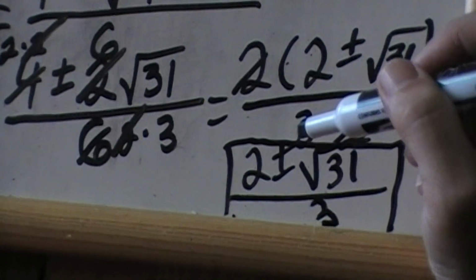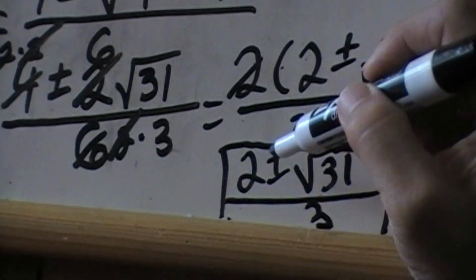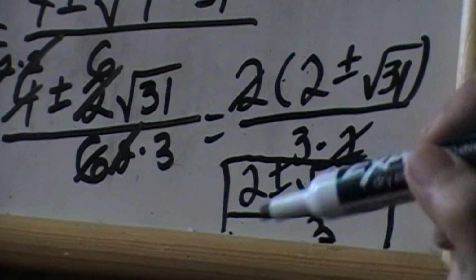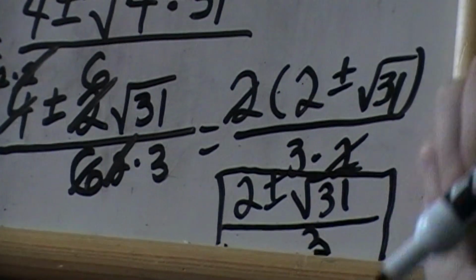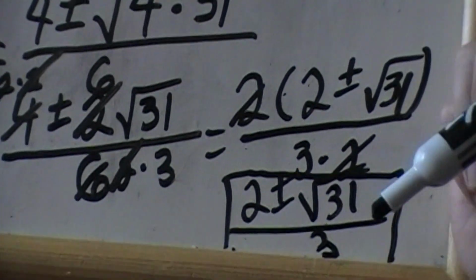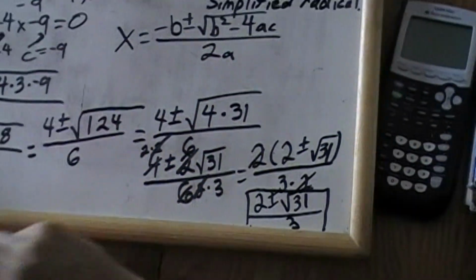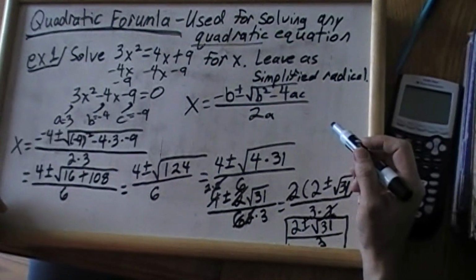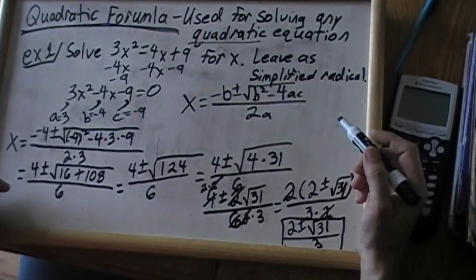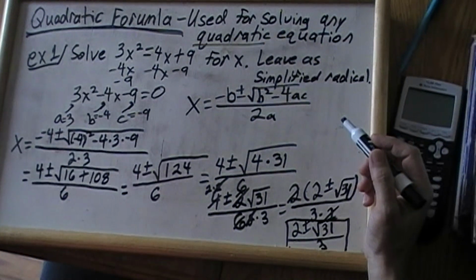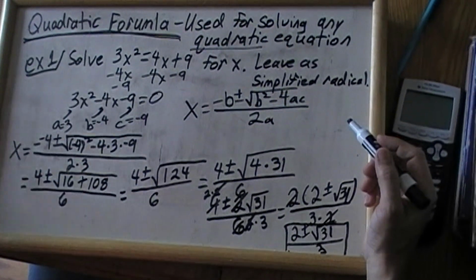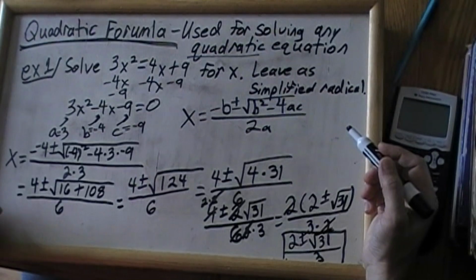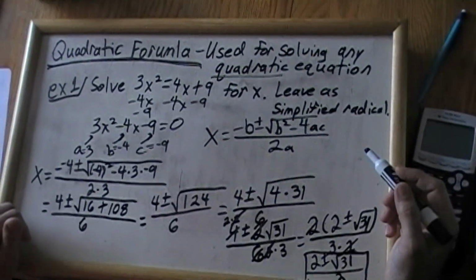You don't have to do anything else except leave it as 2 plus or minus the square root of 31 all over 3, because we simplified. So good job. And I sure hope you pay attention. So right after this commercial break, Miss Kim Flowers will come back as my co-anchor and talk to you a little bit more about rational problems that we face.